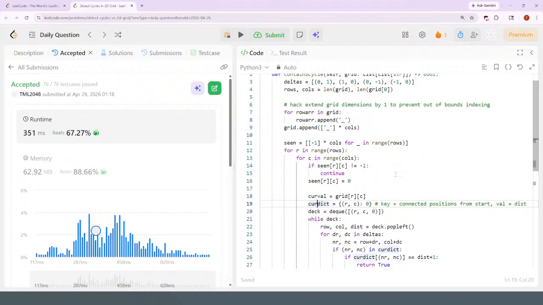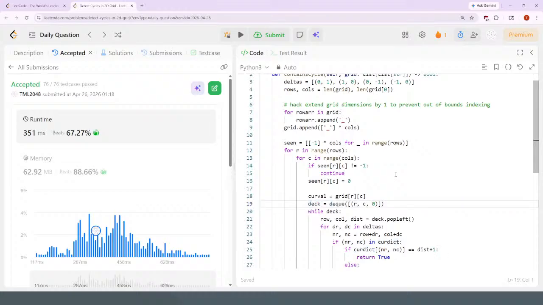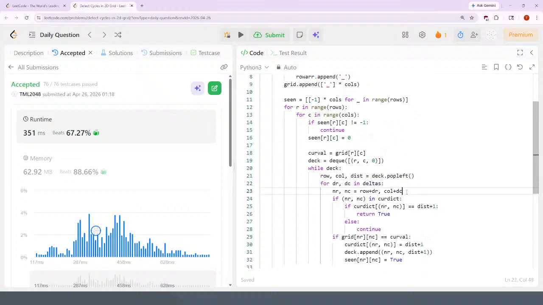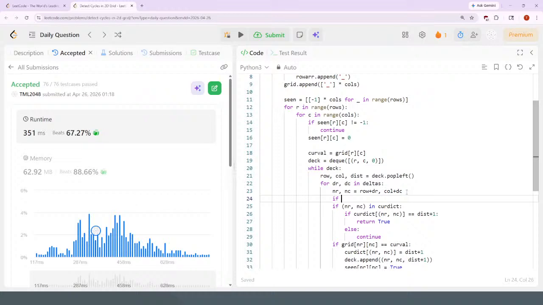Yeah, I think that's fine. So current dictionary, deck, for every delta, I think here I can say if the grid at the new position is not equal to the current value, continue.